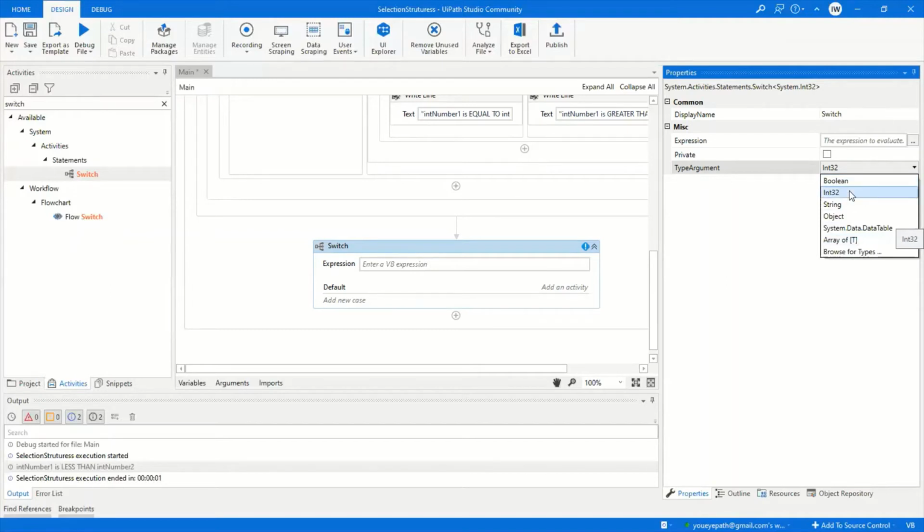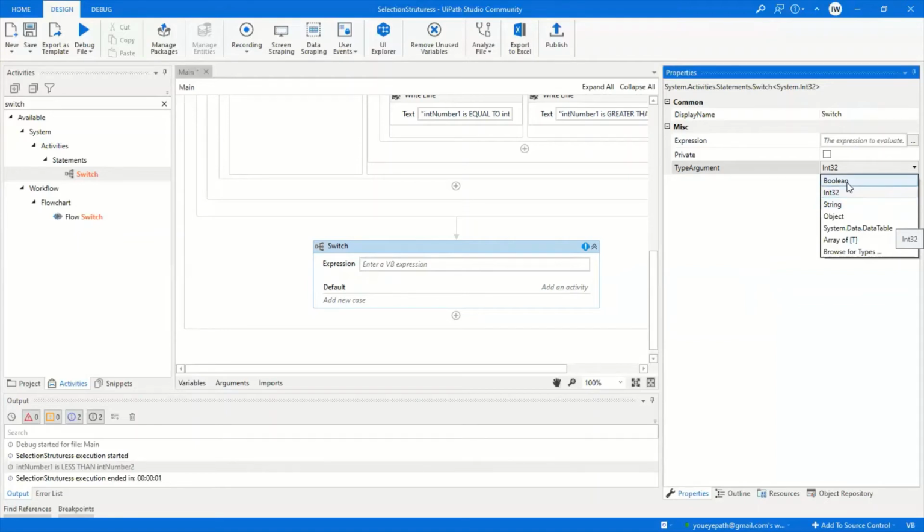We can actually analyze a variable. What number does it contain in the way of Int32? A string: what text appears in the box? And when we get into our arrays activity, we're going to pull the switch activity back in and do a little bit of string manipulation inside a switch. So hang on to that thought. We'll have a demonstration of string inside of a switch momentarily in our next couple of activities.